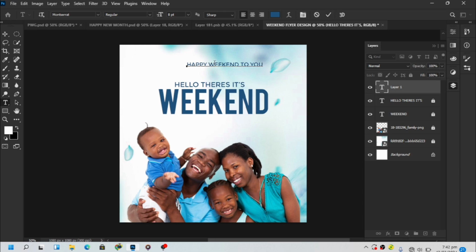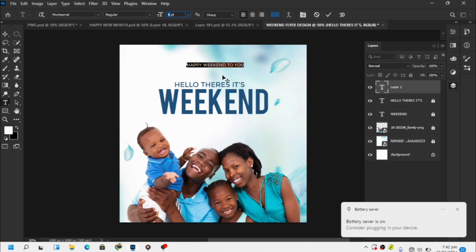If the color is not changed, I'm sure after you change the color for this, it would now be blue. So you reduce the size. I highlight this, and then come here, and this is where you can put 6. Okay, 6 is okay. Or you can just drag here and make sure that you put in text which is very small. Okay, let me try 5.